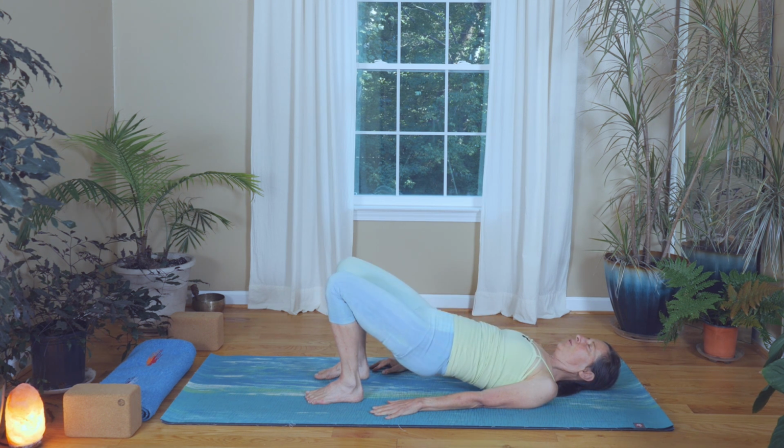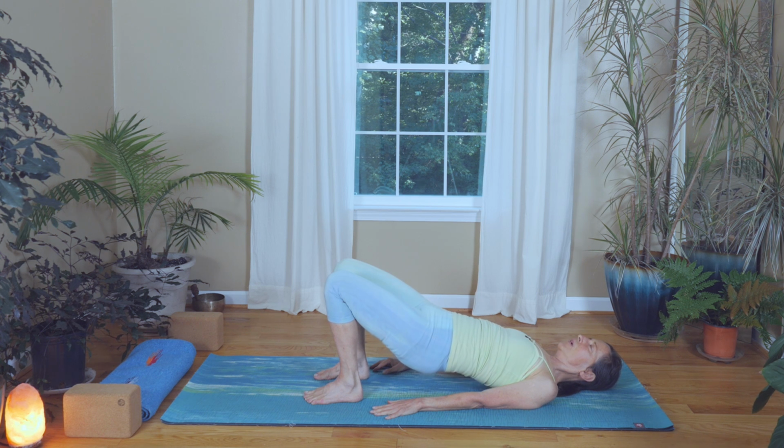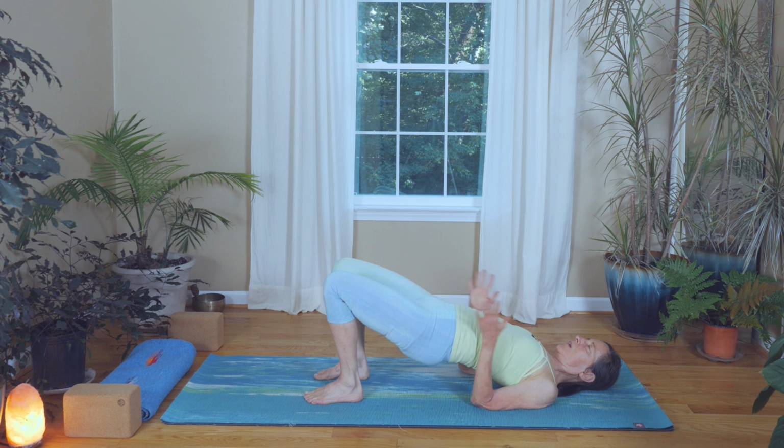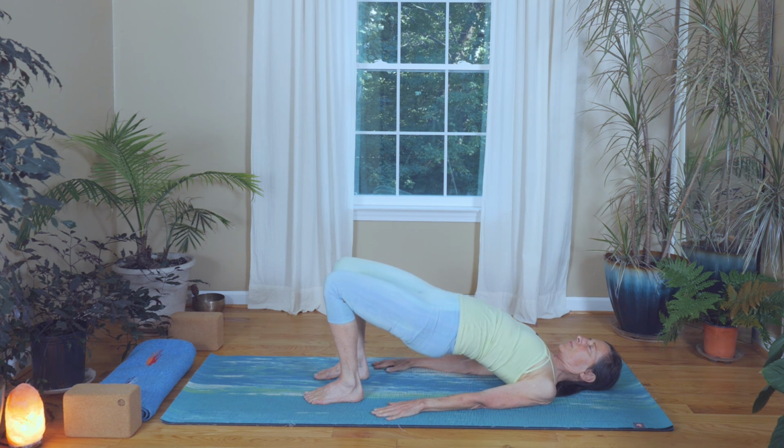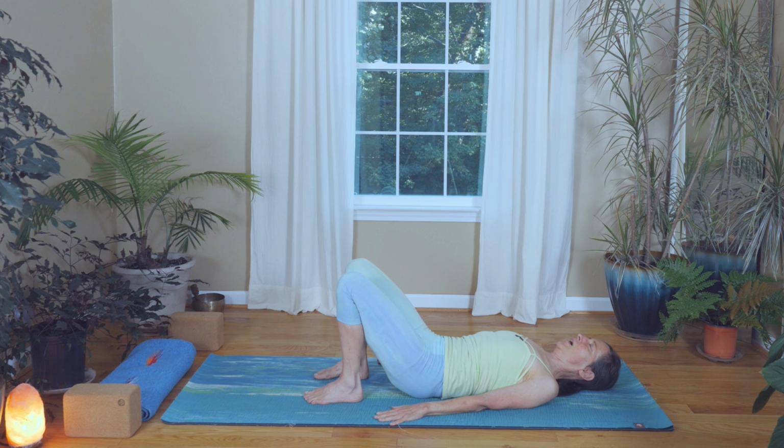On an exhale, start to lower down one vertebra at a time from the top of your back down to your hips. And then let the hips settle. On your next inhale, press into the ground, lift your hips up. Engage your thighs so they don't flap open, but they stay parallel to each other. Maybe you lift a little higher this time, and notice how your glutes fire up. And slowly start to lower down, trying to round your lower back so that the hips come down last.